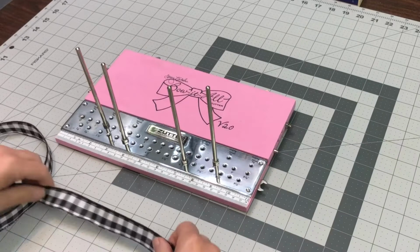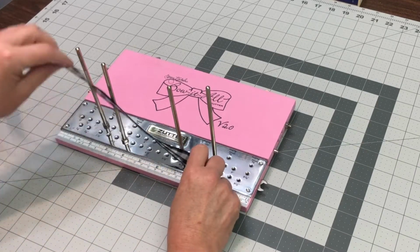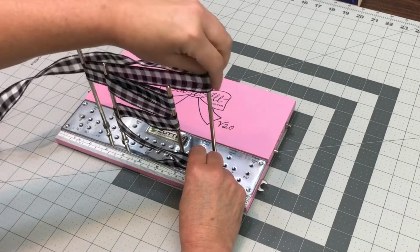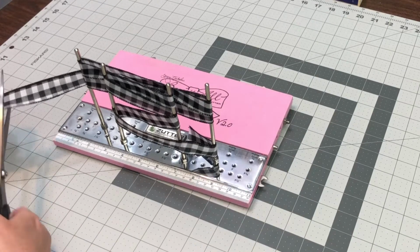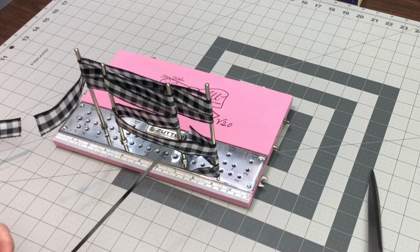Always check to make sure you have enough ribbon, because it would really stink to get halfway through and then I don't have enough ribbon. So that's what I was showing you. Check for your ribbon. Now I've got crazy 8s going on the front, crazy 8s going on the back. Then I'll just cut it off. It's pretty nice using the wired ribbon because it'll just hold itself right there on the rod.